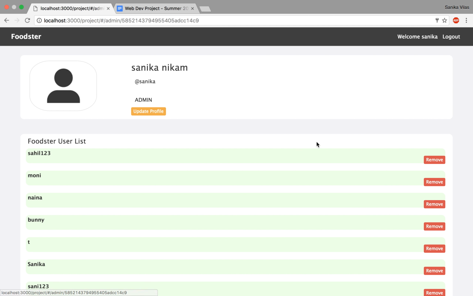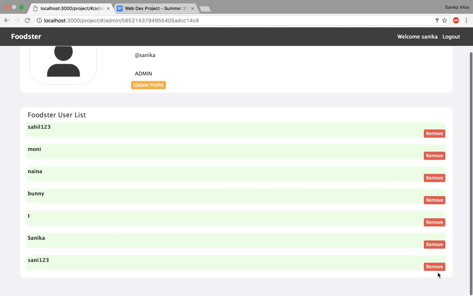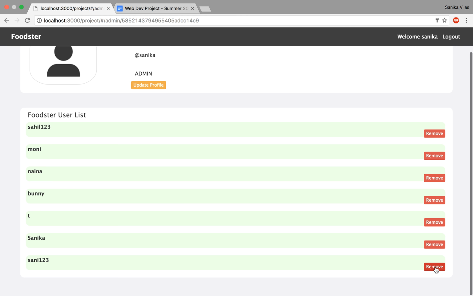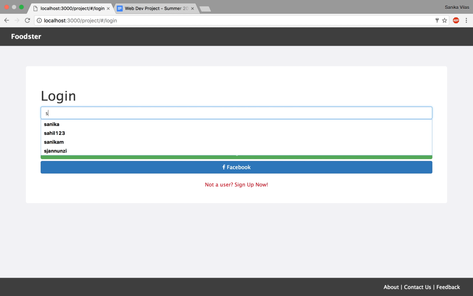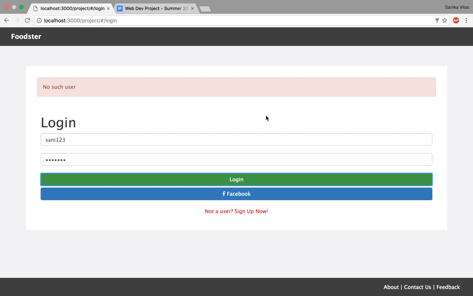If I click on the admin page, I can see a list of users that they have. Now as an admin, if I want to remove any user, I can do that by clicking on remove. Let's say I remove this one. Now let's log in as Sanika, the account that I created previously, and you can see, no such user.